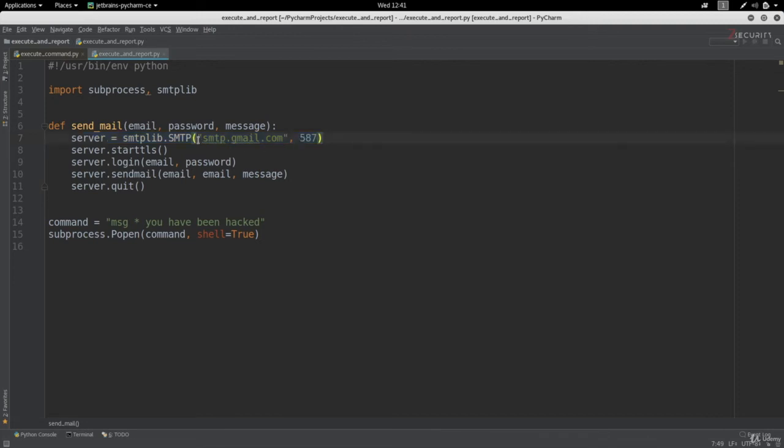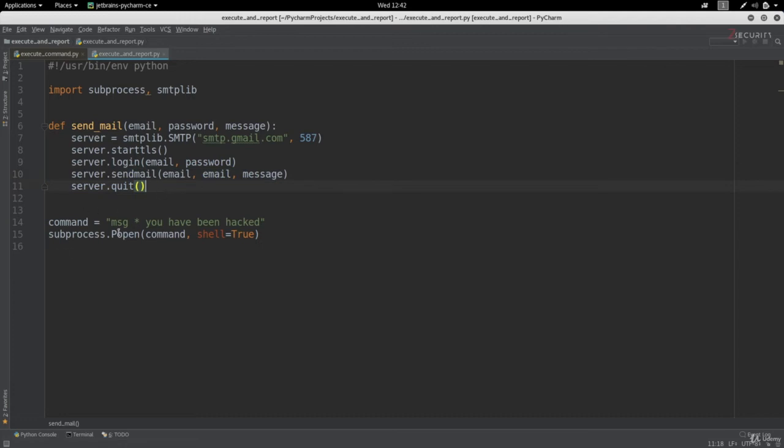And we're using Google's SMTP server, and we're specifying the port that Google server works on. We're initiating a TLS connection here. We log in using our username and password. We send the email from our email to our email, and we send the message variable that's passed to this function, and then we quit the server.